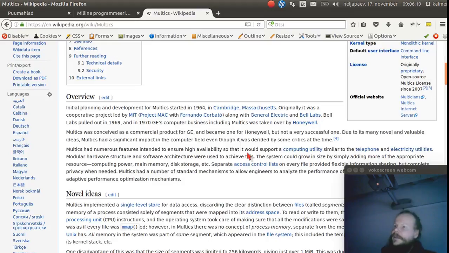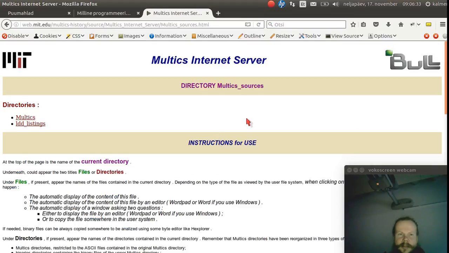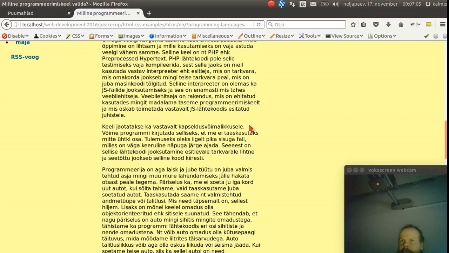So pun is another word for wordplay? Yeah. There is even a web page for the Multics internet server. Android is also Unix-like. All Linuxes are Unix-like.